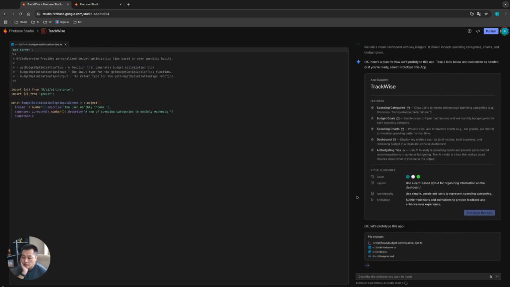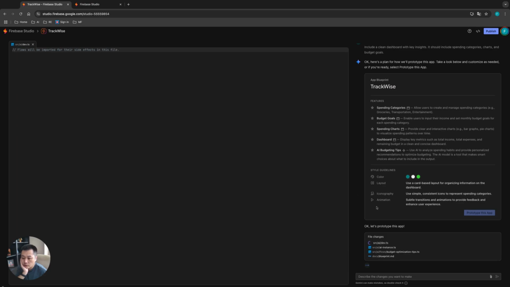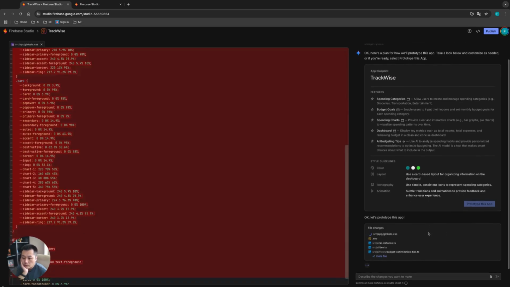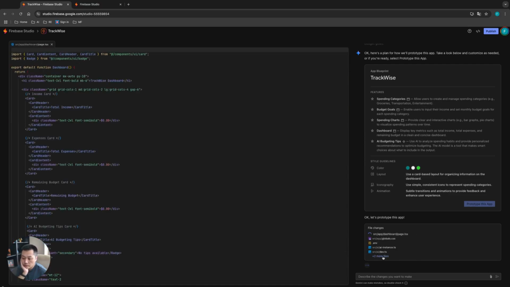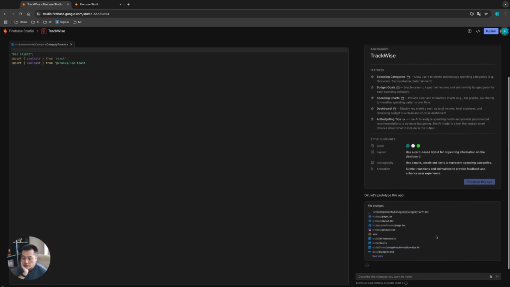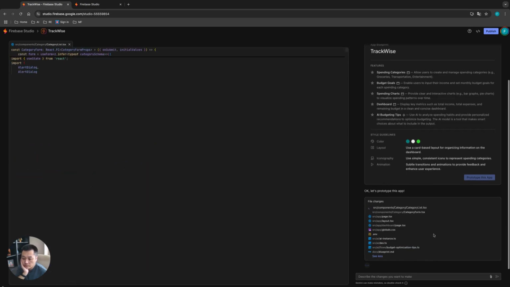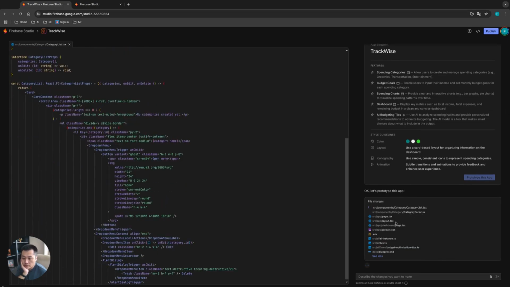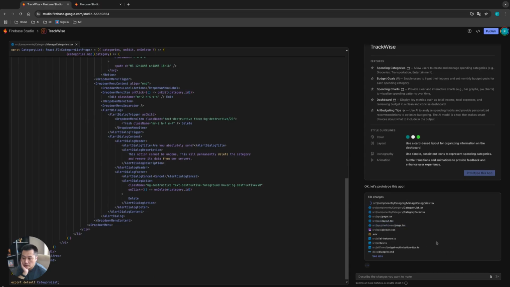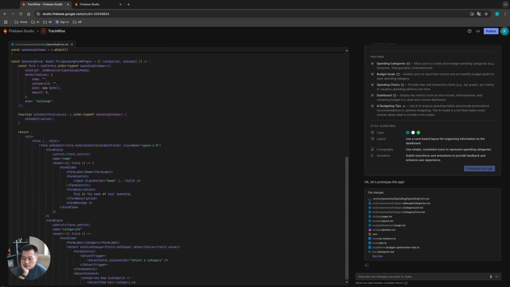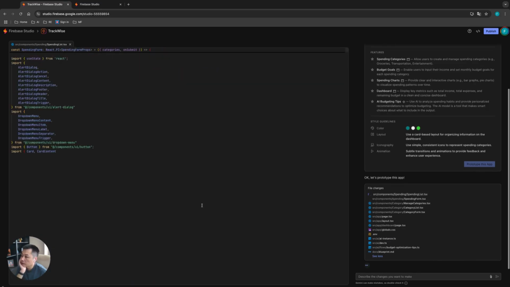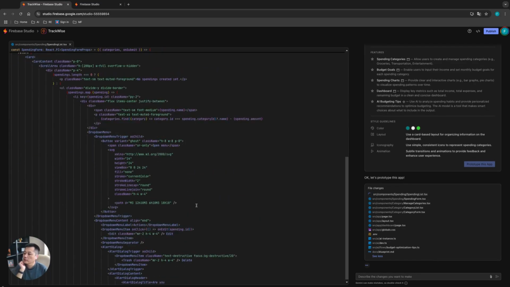And then the AI started prototyping this app. You can see it creates a bunch of files, such as the categories, page layout, global CSS, and yeah, let's give it a couple minutes to generate the code.